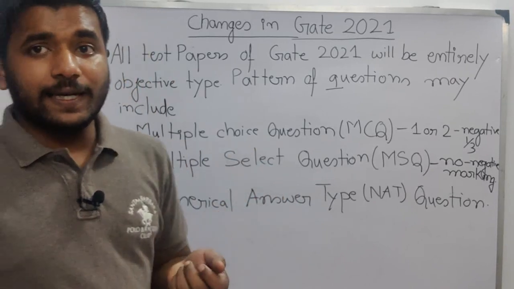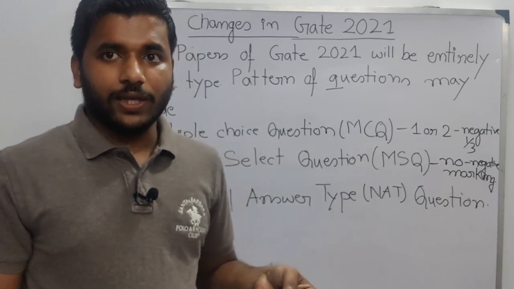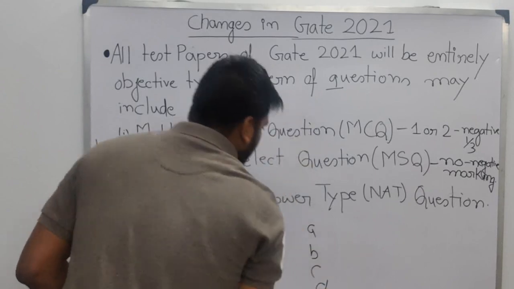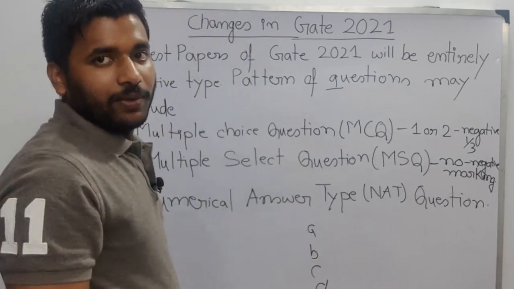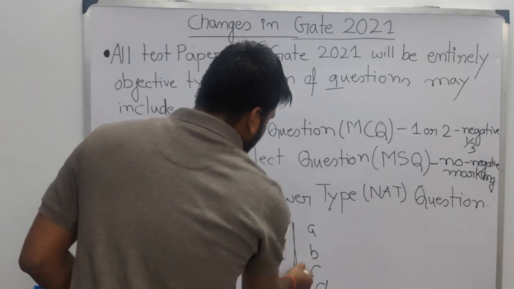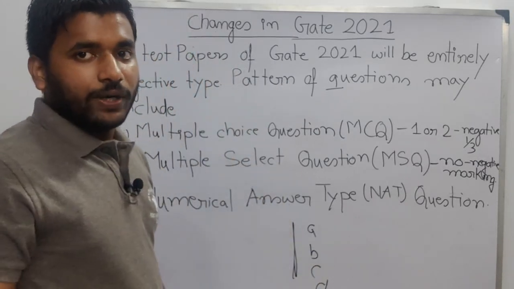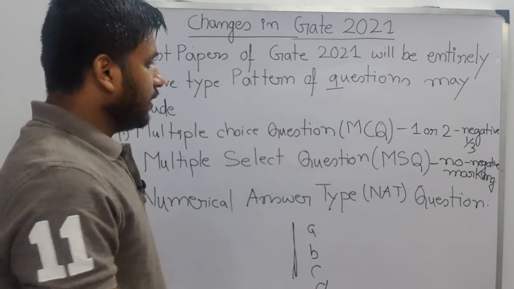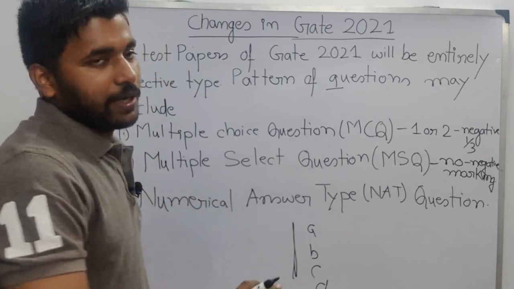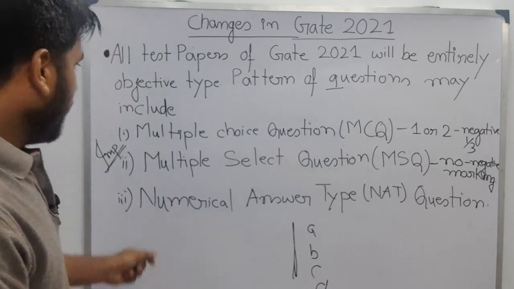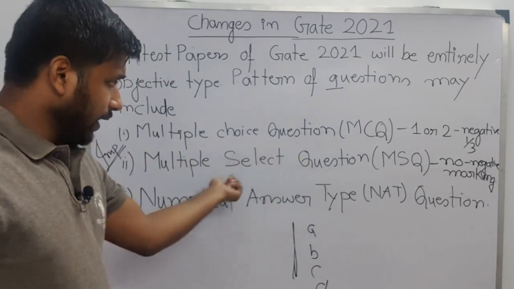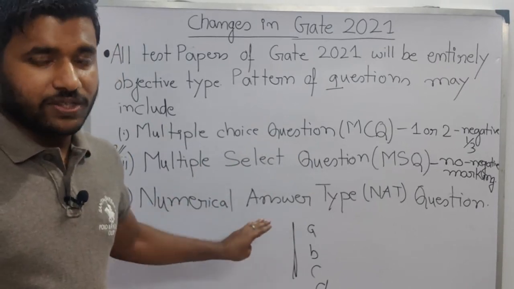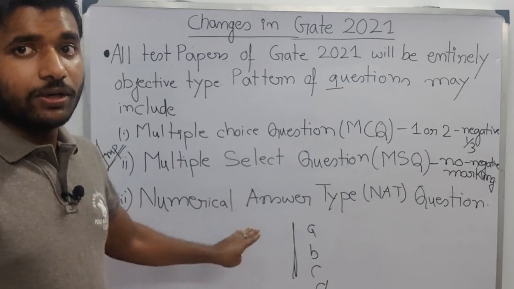If you are partially selecting, say 3 options are correct, let us assume you have A, B, C, D, and you have selected just A, but the correct answer is A, B, C, then you are not going to get any marks, neither negative nor any partial marking. So neither partial marking nor negative marking is there. If you want full marks in MSQ, the multiple select question, you have to select all the options which are correct.